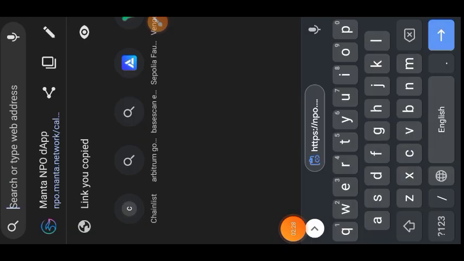I'll go back to my browser and then I'll paste the link to the last NFT. Unfortunately, I was not eligible to mint this NFT as well. So I'll connect my wallet and then I'll also connect with my Metamask.